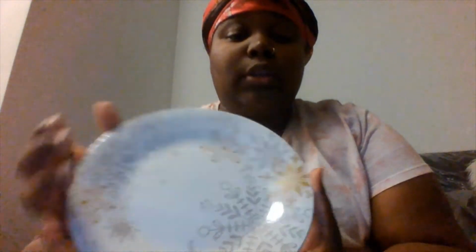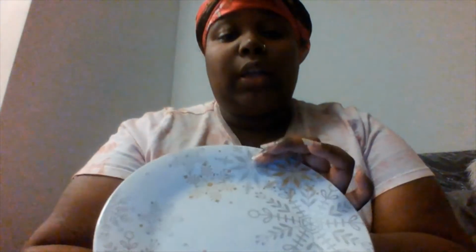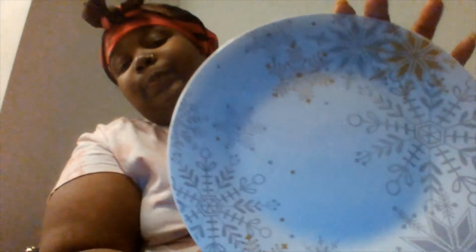They don't come in the big plates, which really upset me. But this is so pretty. I love the snowflakes. I'm actually probably going to get another of the snowflake one, just because I'm born in winter. And I love winter stuff. I love winter a lot, because I was born then. It doesn't mean that because I don't like the weather, I don't like the snowflakes.